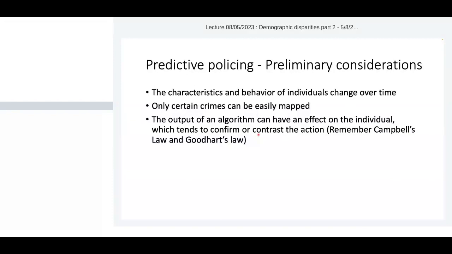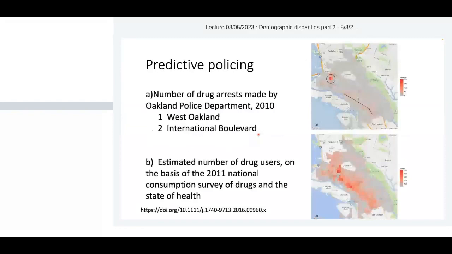If the usage of this tool were public, then we would again have the reflexivity problem. If criminals know about this tool, and if they can know what the statistics about crimes are, they can just change areas, changing their behavior. So there are already some initial problems to be considered when desiring such a predictive tool.